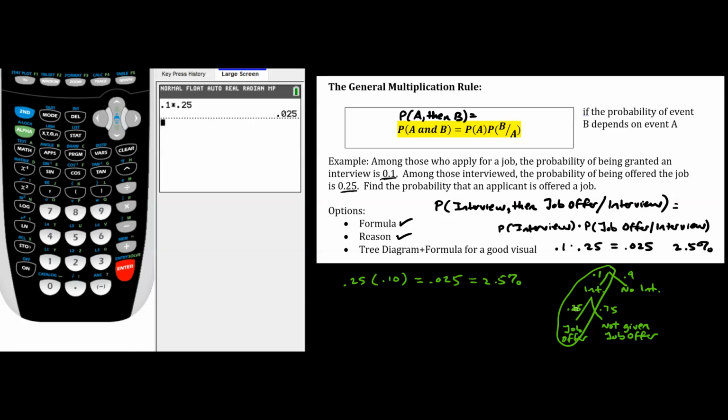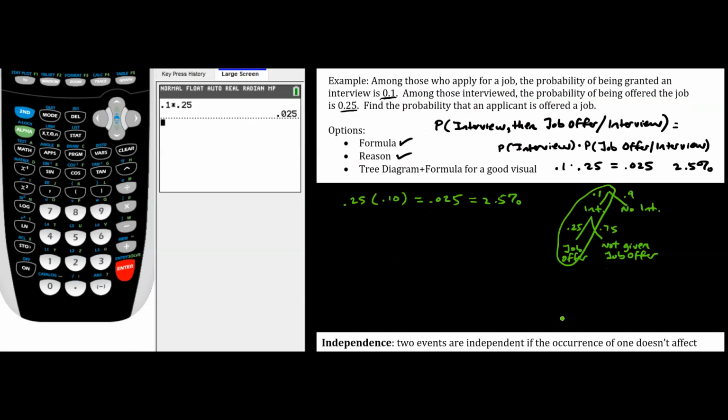But the key thing here that we're starting to see is this, that to compute the probability of a sequence of events, and in this case we're seeing that the event B is conditional upon event A, but to compute the probability of a sequence of events, we are multiplying the probabilities of those events. Okay, so that's the big theme that we're beginning to see right away here.